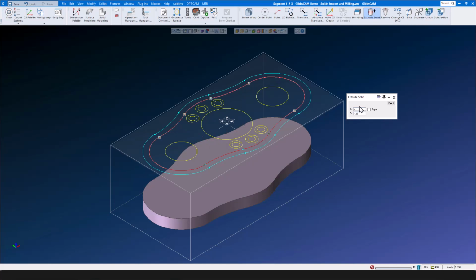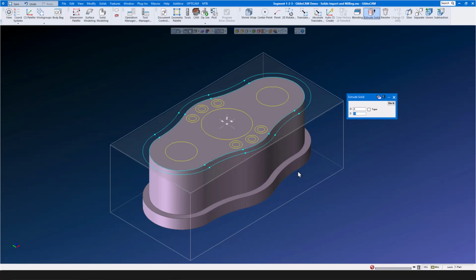We want to extrude this upwards of 0, downwards of, well, we forgot. Can we get the dimensions directly off of the previous workpiece? Yes, we can. Pressing the Alt key will allow us to take the dimension from the part and put it in the appropriate data field. After we double-click the geometry, we simply click Do It, and there is the intermediate step of our part.